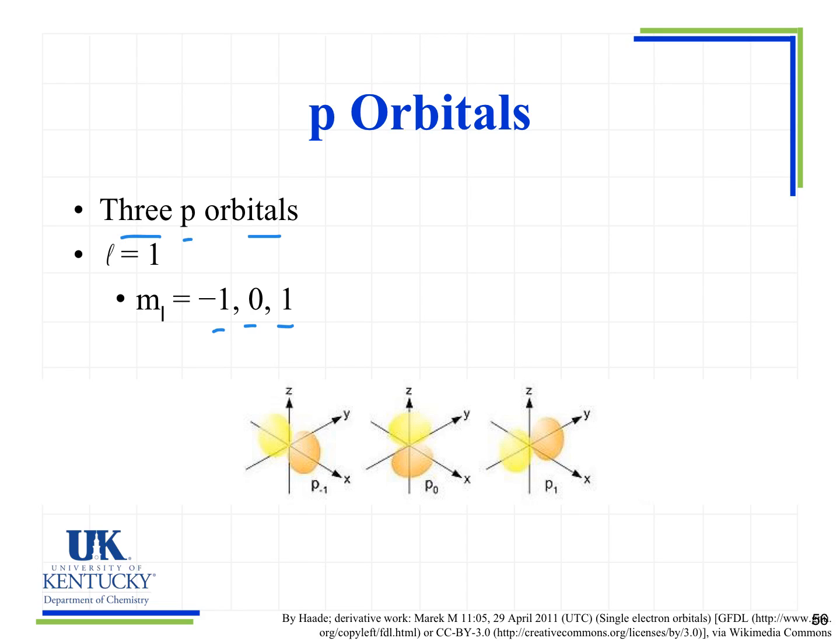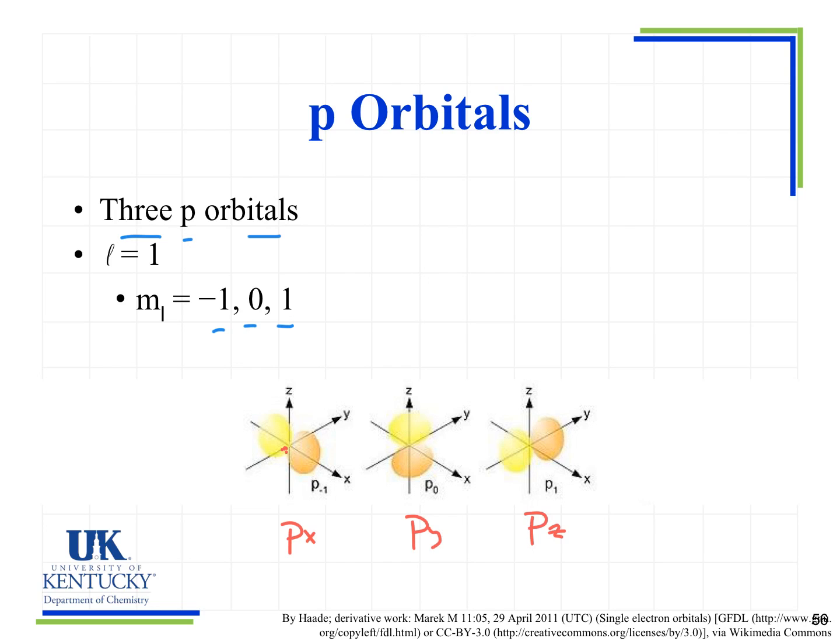Notice that when we look at the designations on each of these orbitals, we have p minus 1, p0, and p1. These are also sometimes called px, py, and pz. And this is when we were talking about the orientation that the m sub L values indicated. Now that we have 3 m sub L values, there's an orientation to these orbitals. So they're kind of dumbbell shaped, and we actually have this little region at the middle where there is no electron density. And so we have these 3 orbitals pointing in 3 different directions. Now, the designations of these as minus 1, 0, and 1, or as x, y, and z is completely arbitrary.